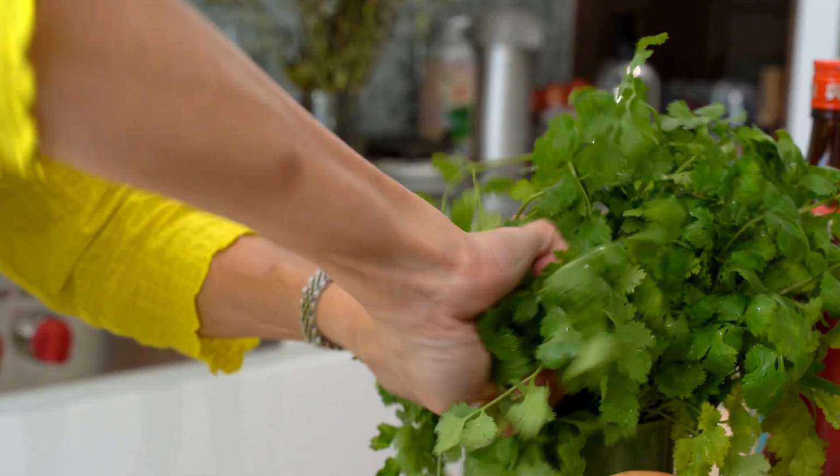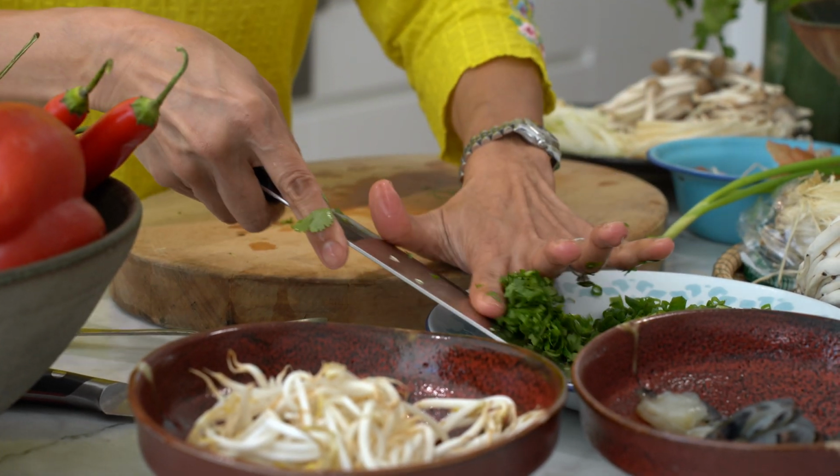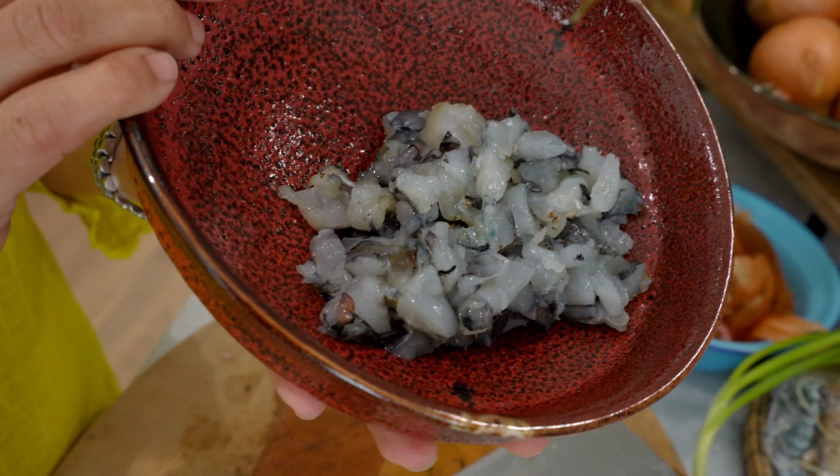I'm gonna grab a little bit of coriander, just to add an extra element of freshness. All you need to do is finely chop it and place it on the plate. Last up here, I've got some chopped up prawns. Now let's head over to the stove.